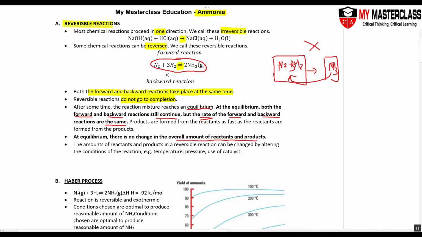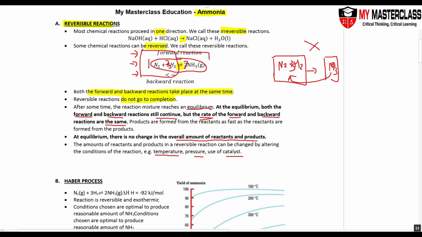Okay, the amounts of products and reactants in a reversible reaction can be altered by changing temperature, pressure, or use of catalysts. So sometimes when you increase the pressure in a gas environment, the forward reaction will be favored, because there's one nitrogen and 3 hydrogen, and it only forms 2 ammonia. So at your starting part, there are 4 substances or 4 molecules. When you make the volume smaller, these 4 will be squeezed even further, and it will form the 2.